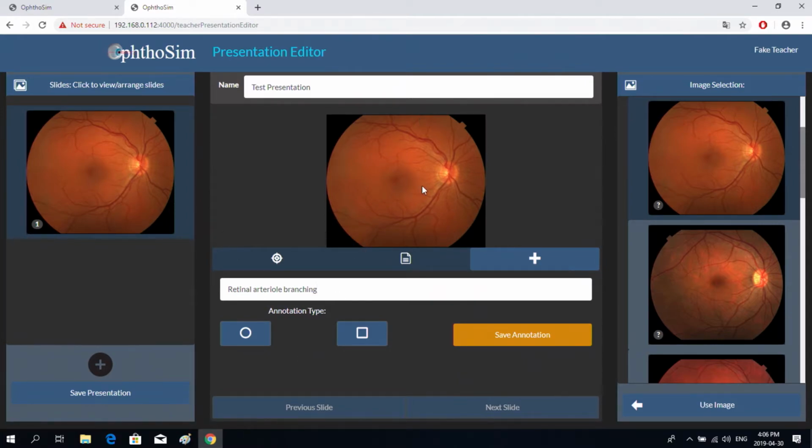Okay, in this case, there's lots of them, but I'm going to select one just to show you how this thing works. So retinal arterial branching. So I'm going to use an annotation, and I'm going to put this one right here. I selected a circle rather than a square. I can select a circle or a square. In this case, I'll select the circle, and I'll put my annotation in that area, and I can make it oblong. I can make it smaller, bigger. I can rotate it if I want to, use an entire section, or in this case, I'm just going to put it there. Okay, so that's the location of the retinal arterial branching that I want the student to identify.